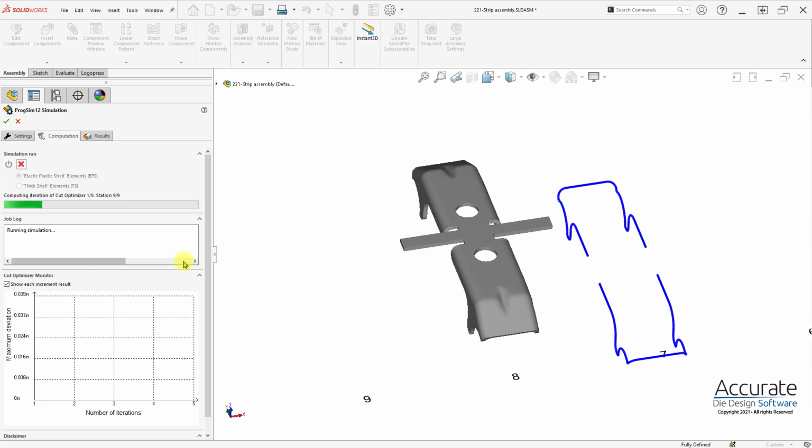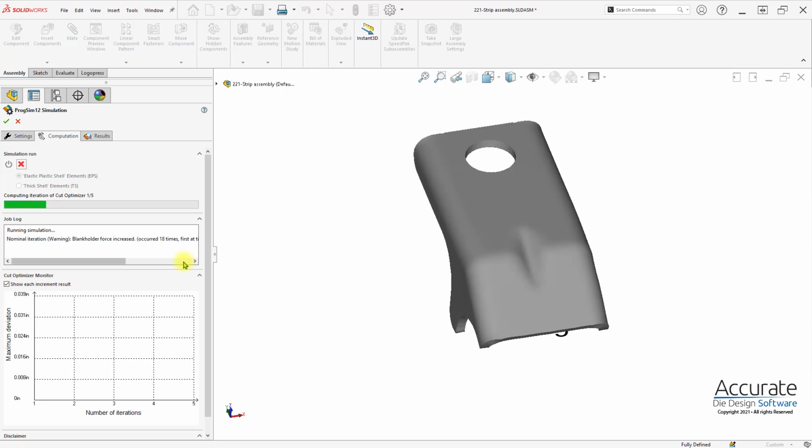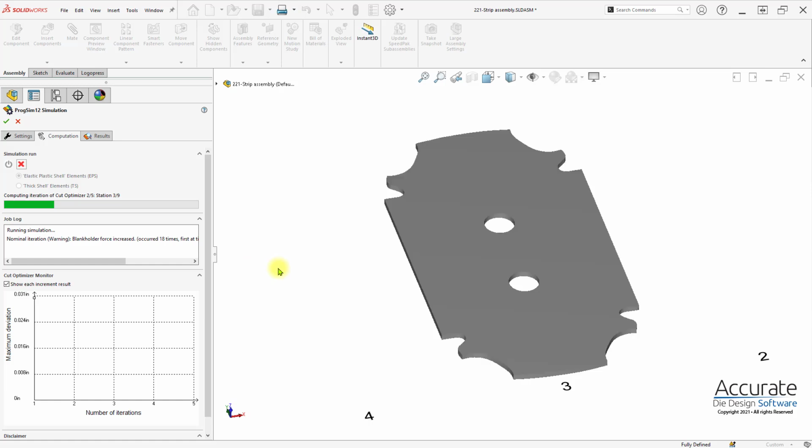Proxim will run multiple simulation iterations until the results are under the set maximum deviation value. It has started the second iteration, and we can see that the maximum deviation for the first iteration is 31 thousandths.